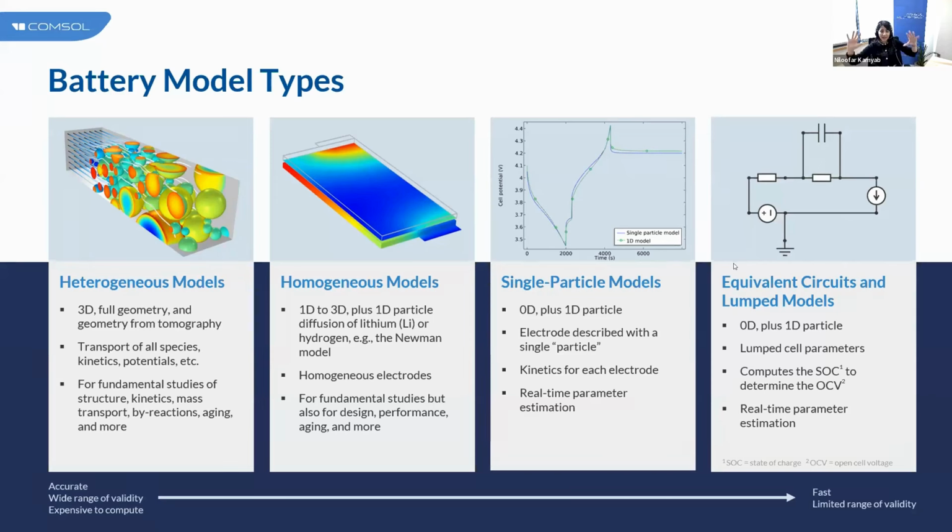So this completes my discussion on multi-scale. You need to decide what you want to do. What would you like to get out of this model? Does it require you to go with a high-fidelity, detailed model, or can you go with a simpler model? You can use a simpler model for one project and a more detailed model for another project. It's up to you. All of these options are available in COMSOL.